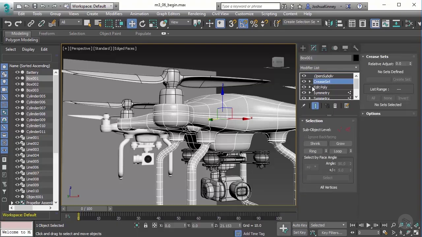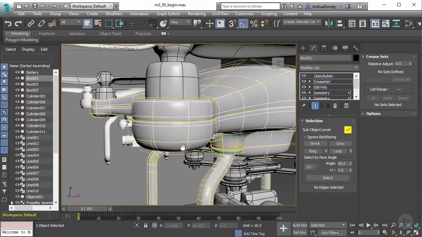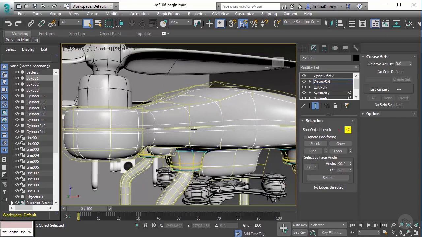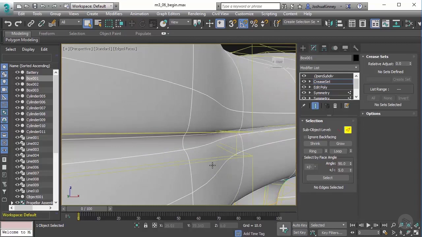Now we've already added this, and we did this in the first lesson of the module. And with this, I'm going to go to edge mode. And this is going to bring up this yellow cage. And what this is going to allow me to do is come in and select edges that I want to crease. And it's going to allow me to store those edges in what's called a crease set. So with this, let's go ahead and zoom in a little bit and double click on the edges that were the details that we created all the way through that manufactured seam.